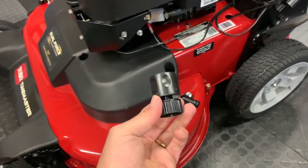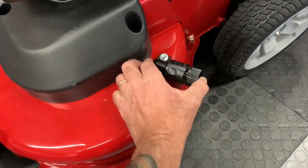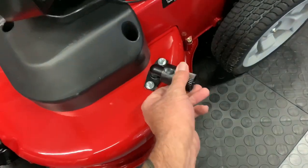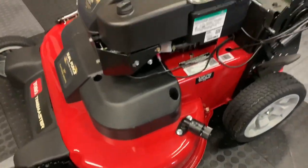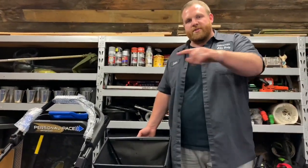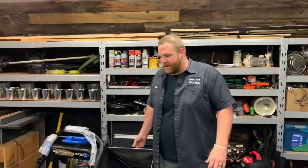We have the little spigot. You screw this onto your hose. Pop it on here like this. And when you turn your hose on and run the lawnmower, it washes out from underneath. You're going to want to run that for about 3 or 4 minutes to really make sure that it's all cleaned out. If not, with those mulching blades, it'll kind of clog up on you.